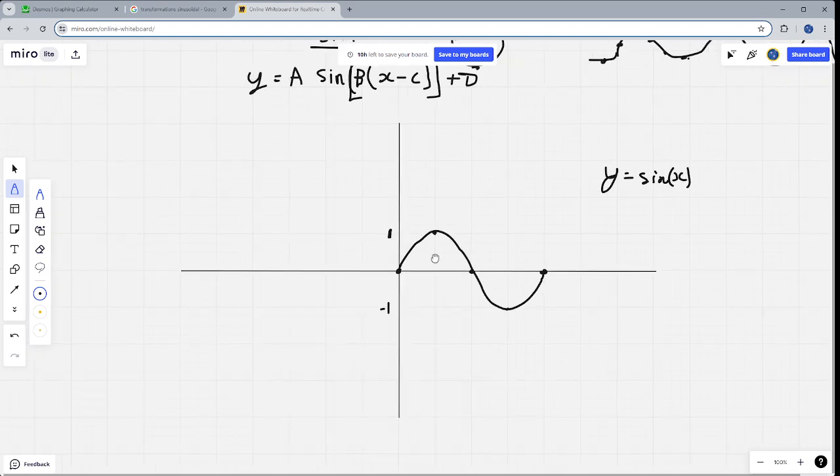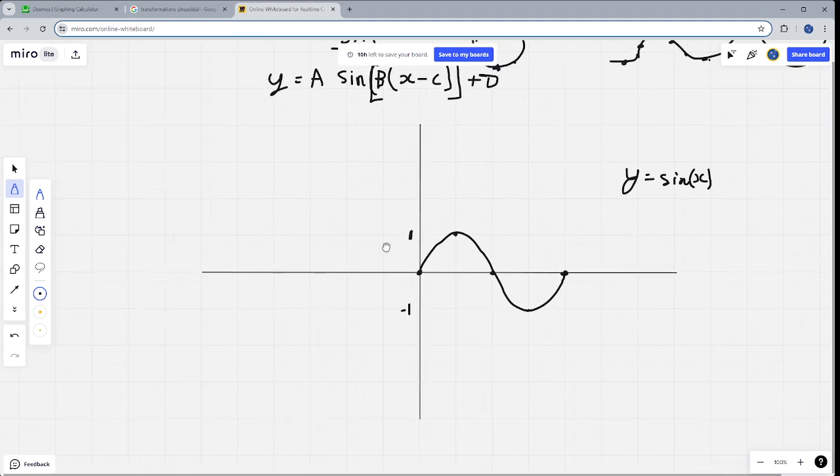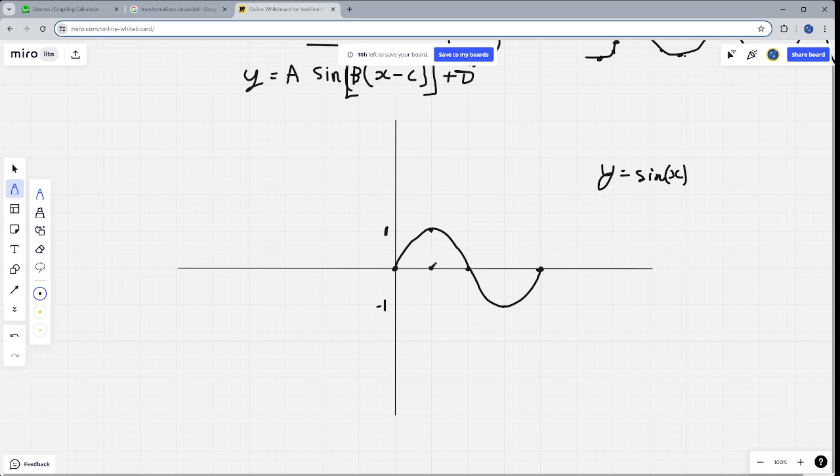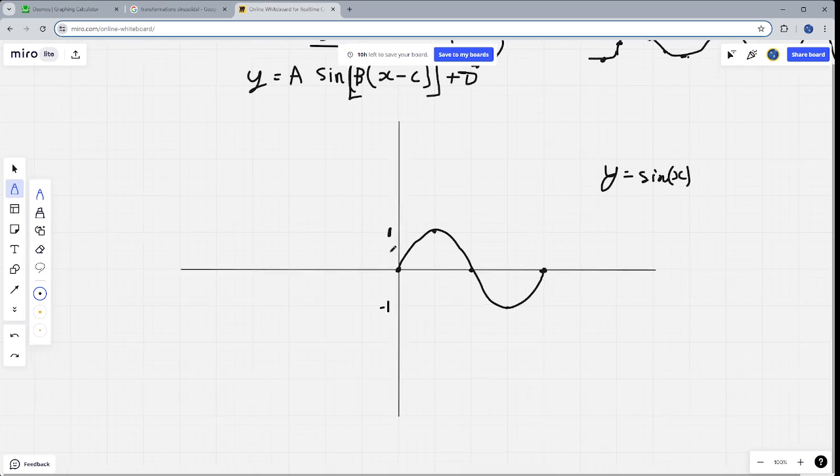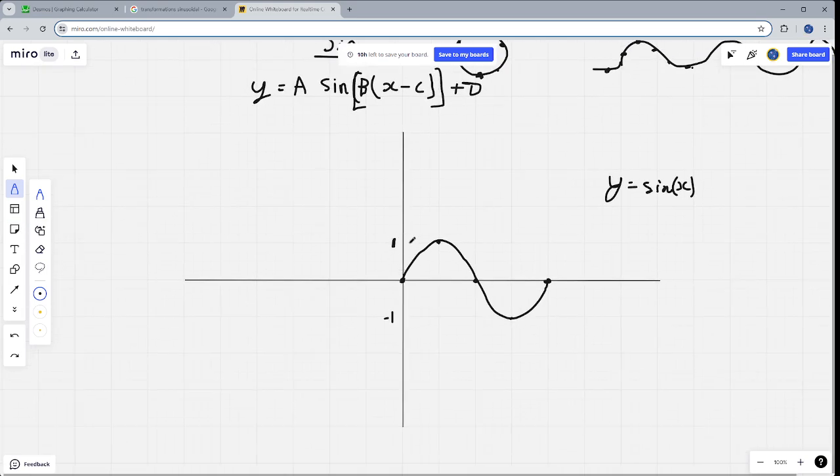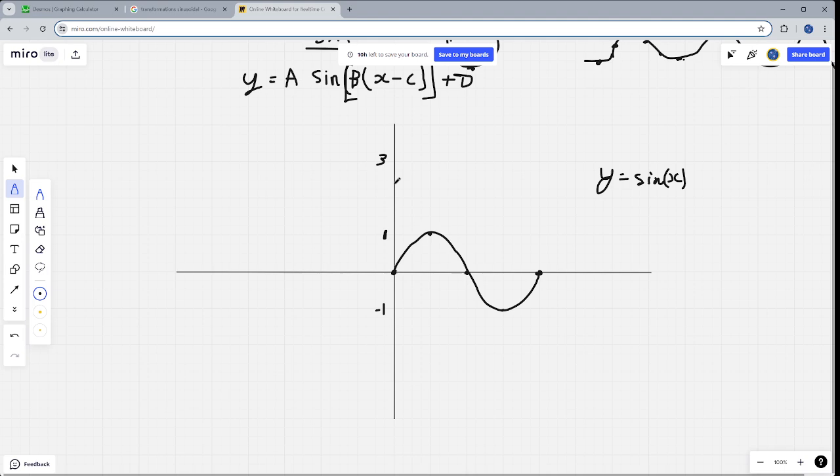So first thing we want to look at is the amplitude, or A. A just means how far we go from the middle to either the minimum or the maximum, right? Or it's referring to top to bottom, half of that, right? So let's visualize this. Let's say we have a sinusoidal graph, but instead of our max height being 1, we want to make our max height 3. But we want to follow the same type of function, right?